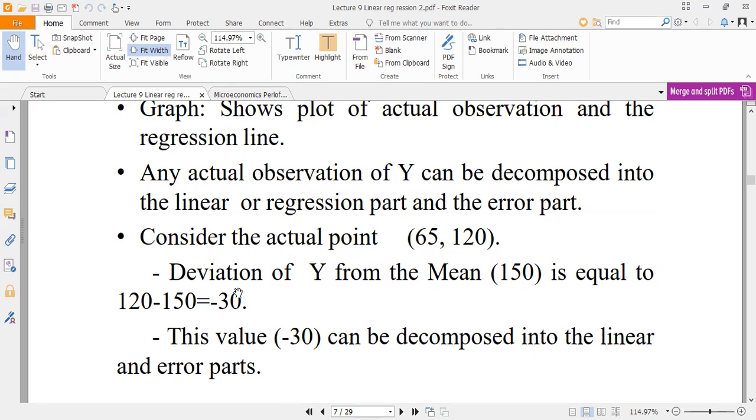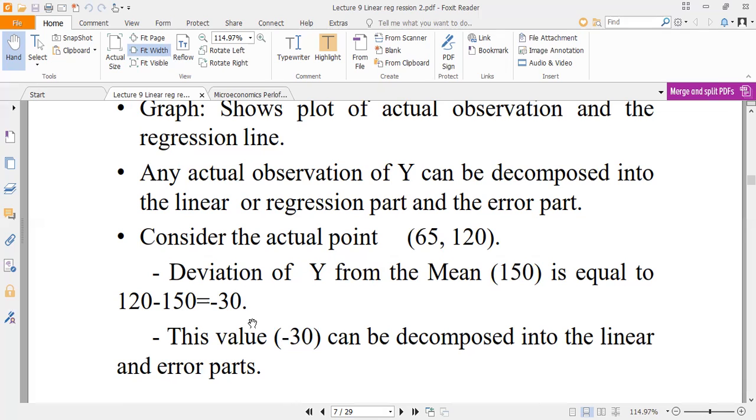Okay, minus 30. So this is the variation in y for that observation, or the deviation of this observation from the mean. And what you are trying to say is that this deviation here can be decomposed into two. One is from the linear side, that is the one from the regression side, and then the error part. This minus 30 that we have in y, some will be coming from the deviation in the estimated value of y and the error part. It's because when you add the error to the estimated y, then you get your y. So if you are finding the deviation in y, then it should be the sum of a deviation in the regression and then the difference from the error part.